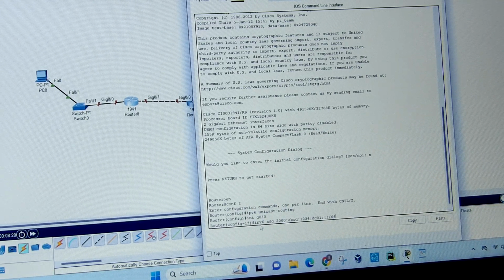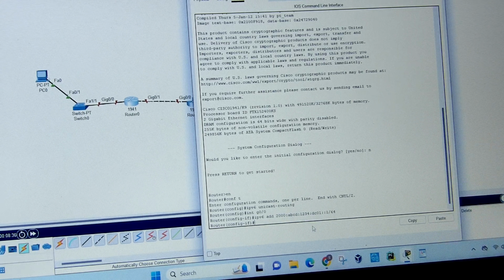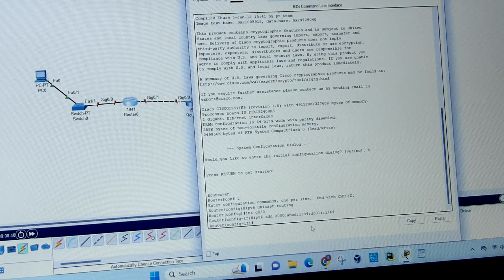Okay, so everything 2000, just copy that, and then you enter.